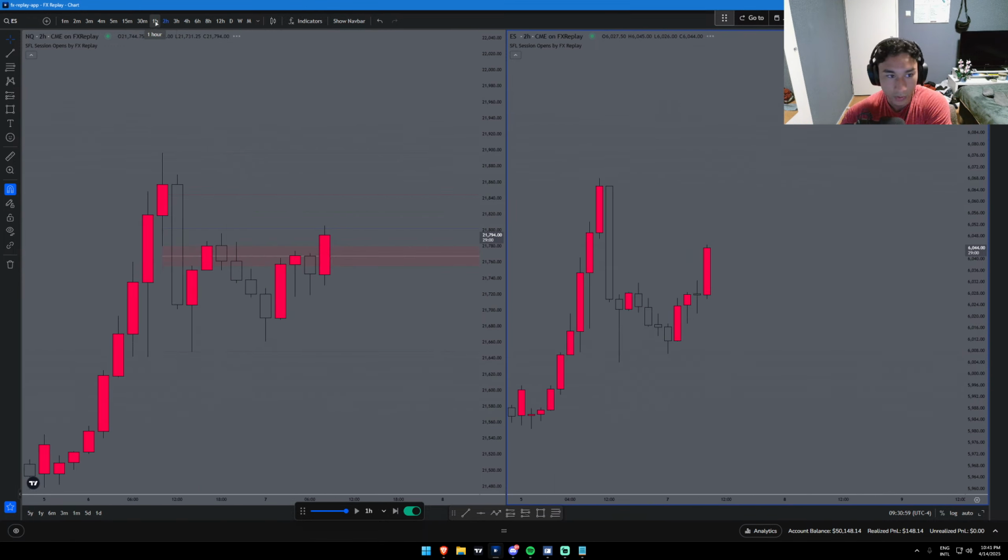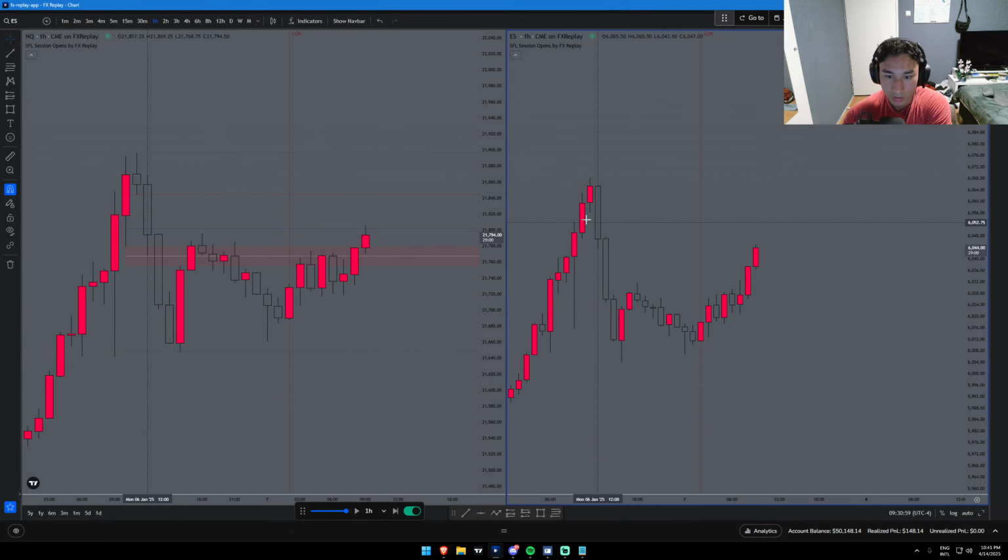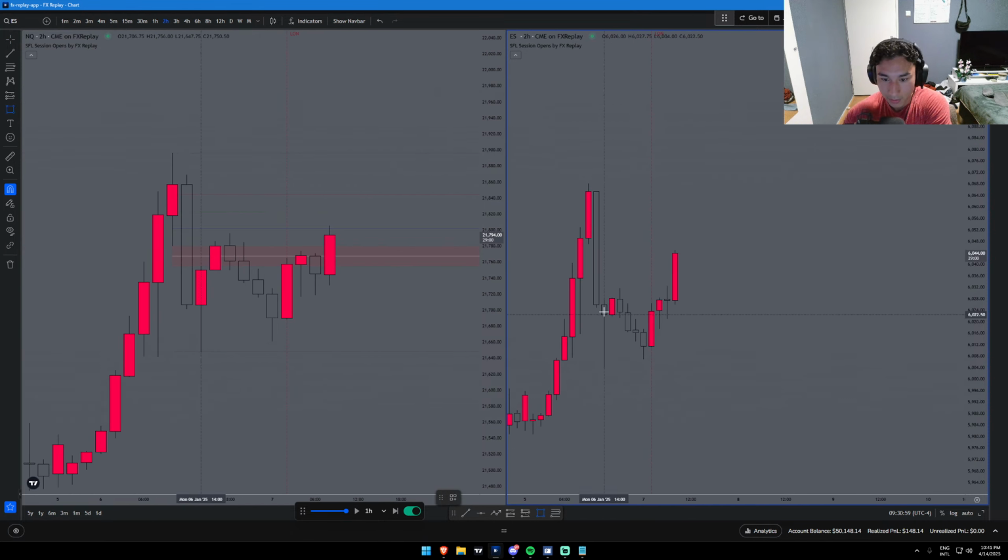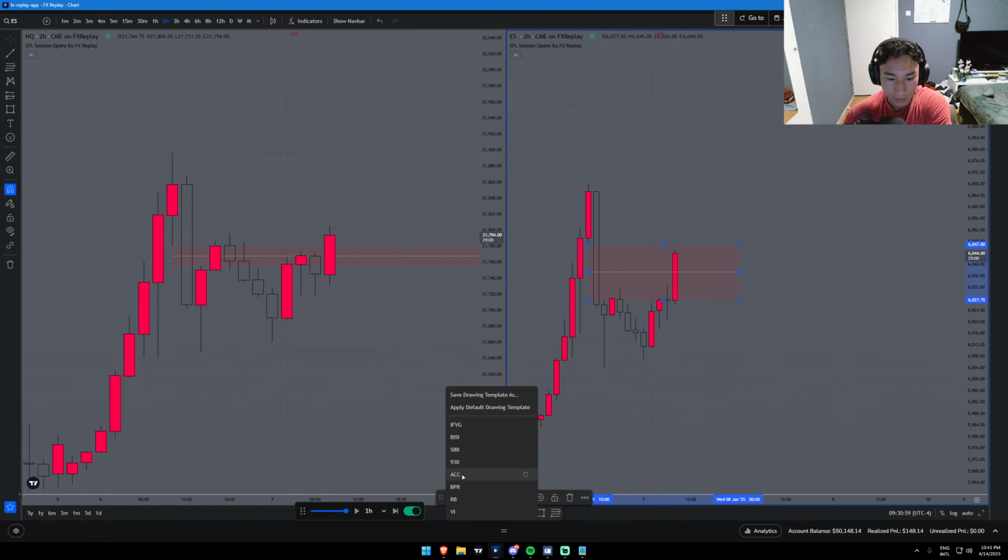4 hour. We don't have a gap here, not a singular one. Just looking at 2 hour here then, it's 2 hour. We're still holding this, so that looks good. Optimal trade entry. Draw liquidity here would be the low. Yeah, these look pretty clean already.